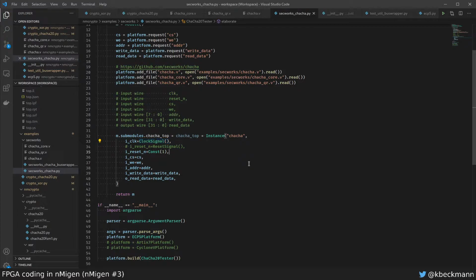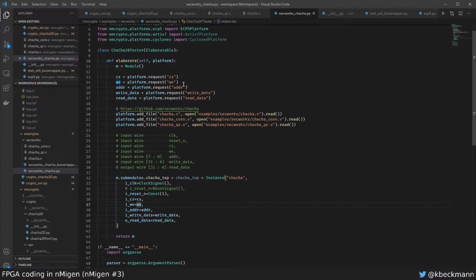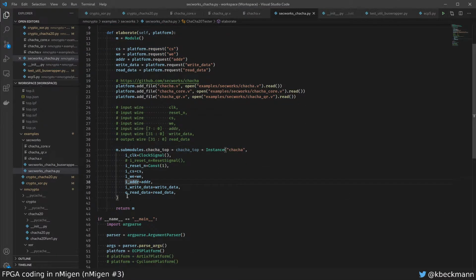And I got some problem with the reset signal, so I just used the const one. But yeah, I can fix that later. And I connect the CS and write enable, and these are again from the platform. So here I'm hooking up those signals to the ChaCha module. And then I do the same with output as well.